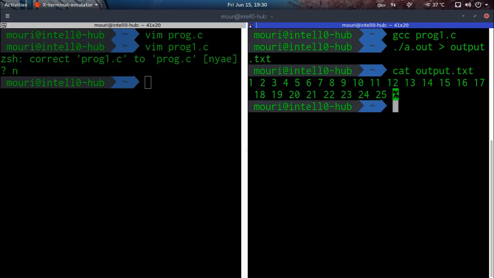As you can see over here, when we run a.out, it simply runs the latest compiled program, and this symbol is a syntax for bash. Basically it takes the output of this program and stores it in this file, and we can overwrite the file anytime we want.